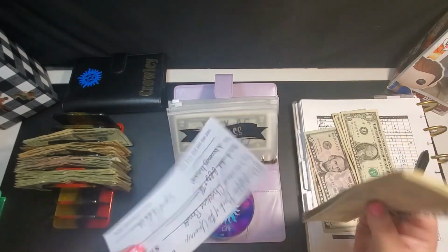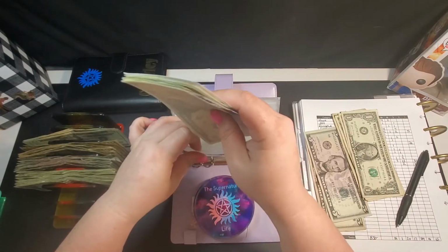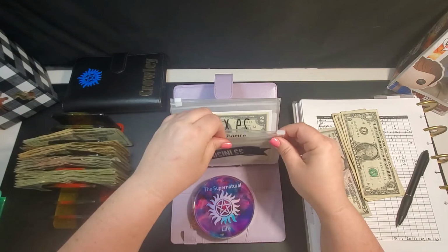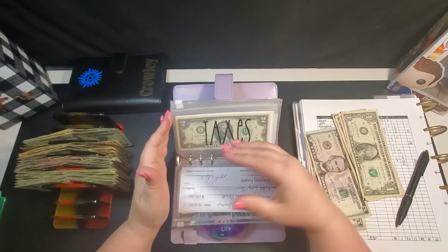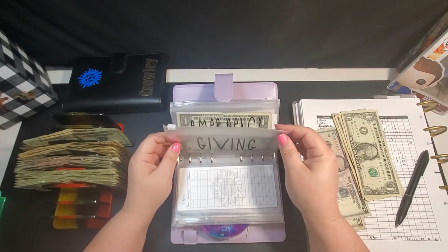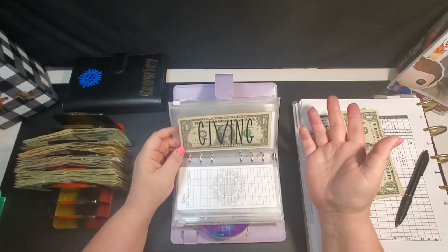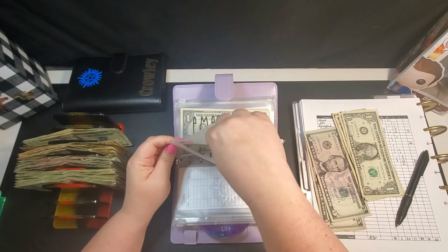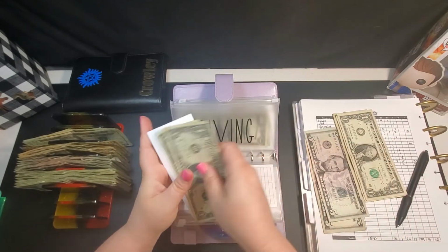And I will not be doing taxes yet, guys, because I do taxes out of money that I actually make from Etsy. I should be getting a paycheck next week because I have it set to do it once a month. We will stuff that at that point in time. I believe this is going to be my first paycheck that actually, my first one was $20. I think this one we may have $100, which would be wonderful. For giving, I'm going to give it $1.